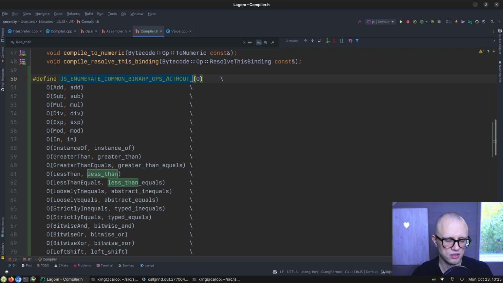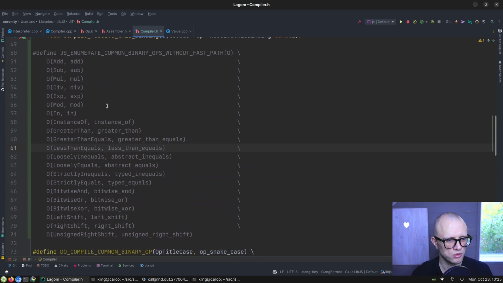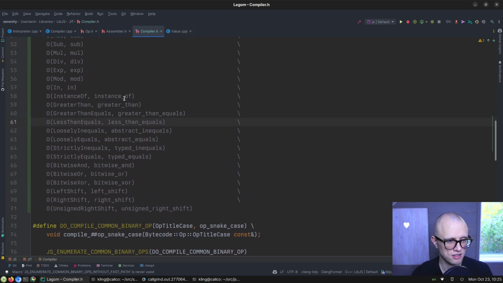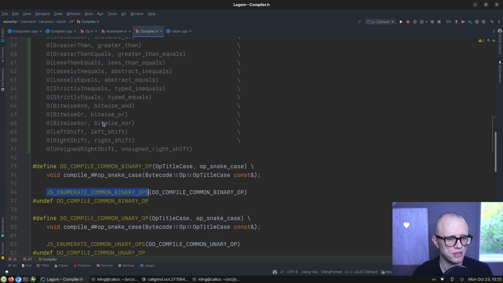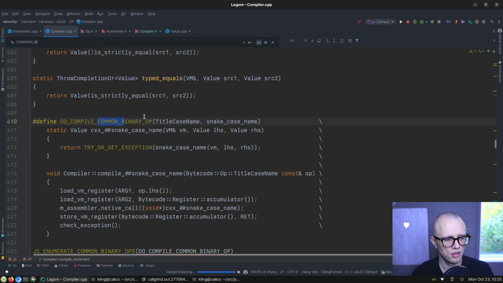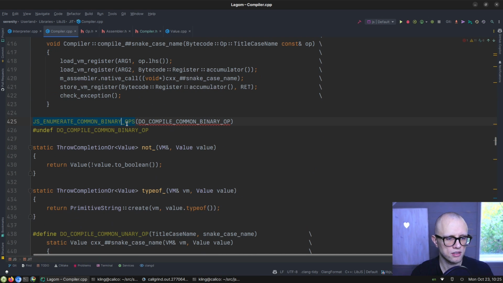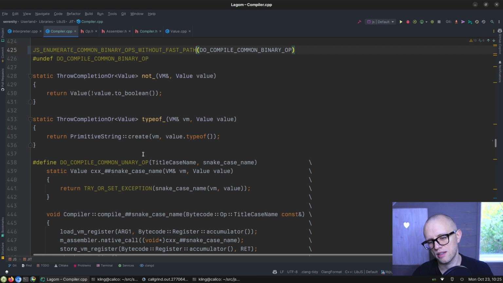So we'll make one without fast path, and then we say LessThan. You don't get to be in the list, because then we can use this everywhere. So enumerate common binary ops. Just paste that over.